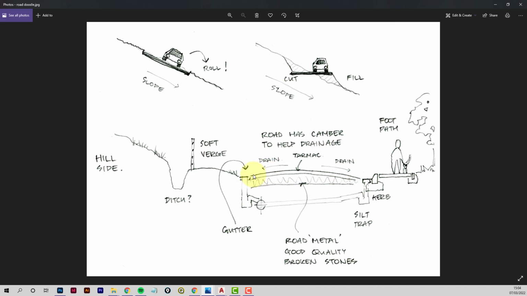So your white line is in the middle, and it drains to the gutter, to the edge of the road, and that tries to make the road safer. And in towns, you'll find there is a proper gutter. Quite often it's either a tarmac strip or a concrete strip, and there's drains in there, and all sorts of pipes underneath the road to pick up the rainwater and get it away quickly.